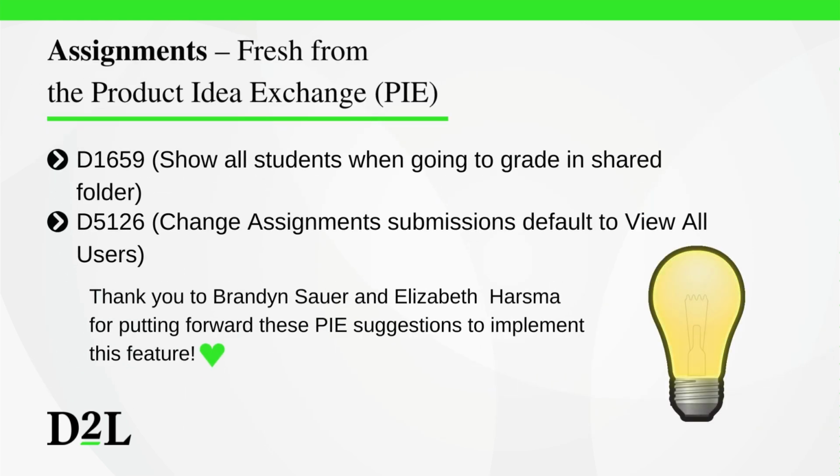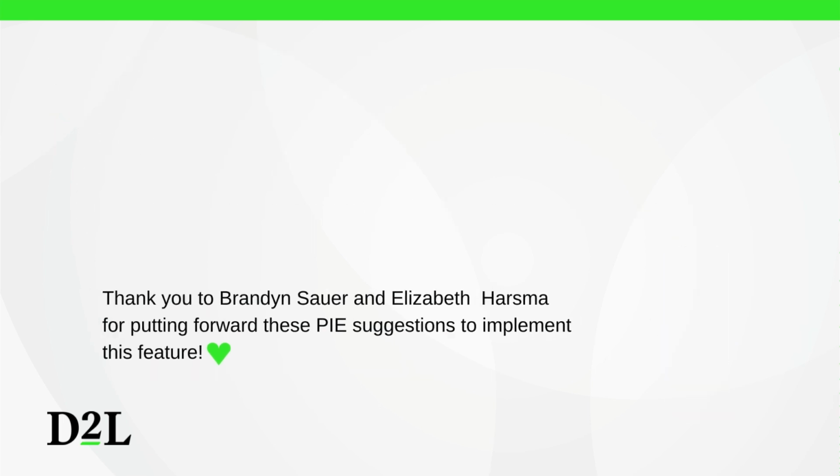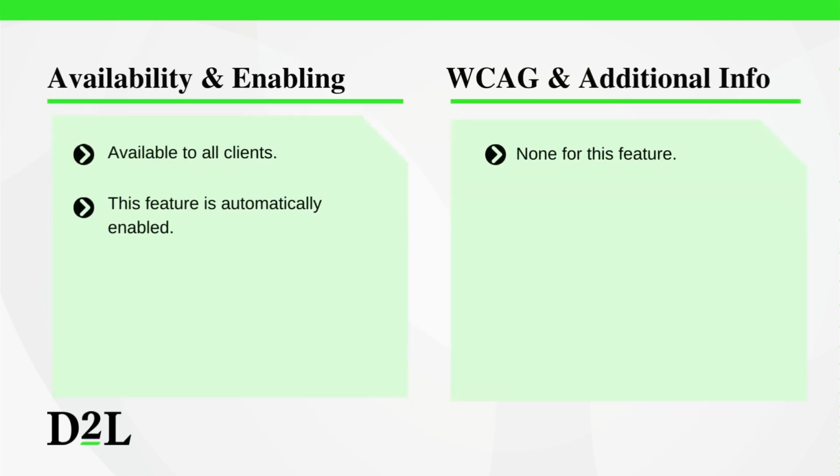The Assignments feature implements the following PI items. D1659, Show All Students when going to Grade in Shared Folder, and D5126, Change Assignment Submissions Default to View All Users. Thank you to Brandon Sawyer and Elizabeth Harmsen for putting forward these PI suggestions to implement this feature. The Assignments feature is available to all clients and is automatically enabled.